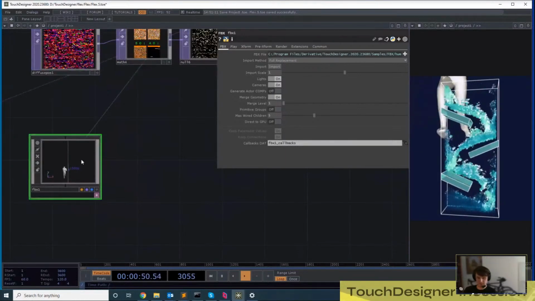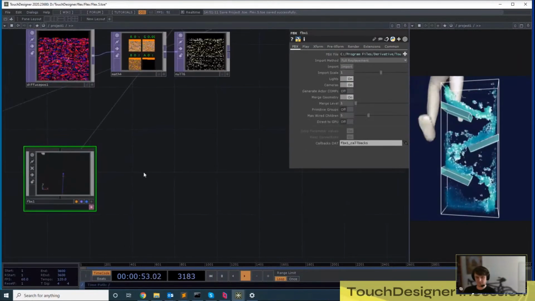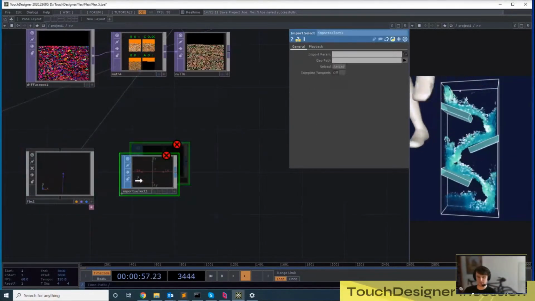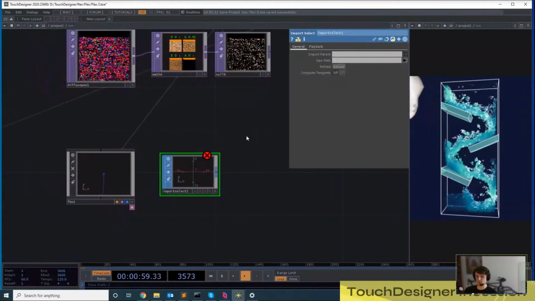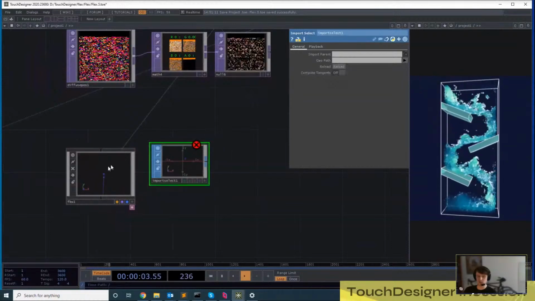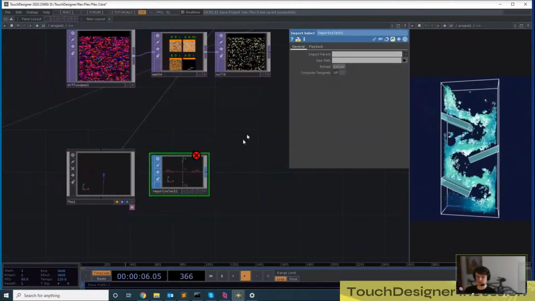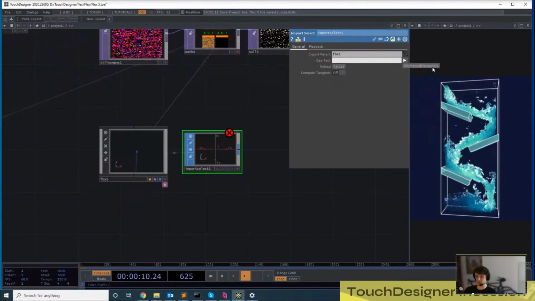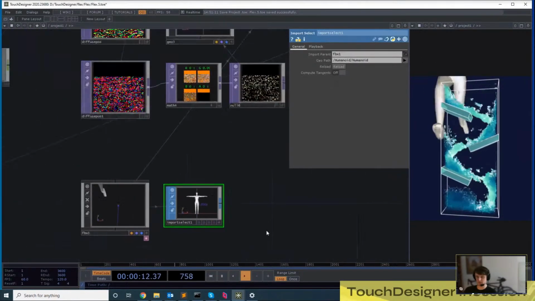So first things first, you can grab the assets from an FBX component using the import select operators, and in this case we want the SOP. We'll just grab the T-pose of this humanoid, not deformed, just the T-pose for now.